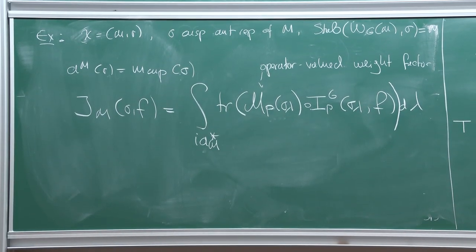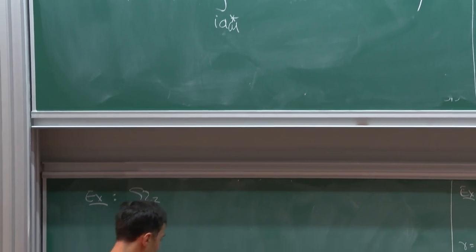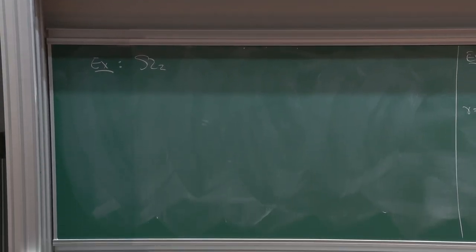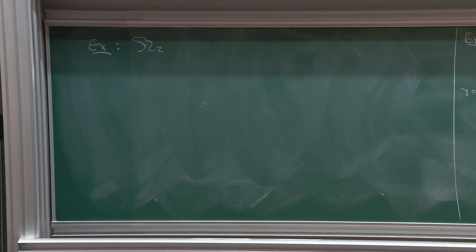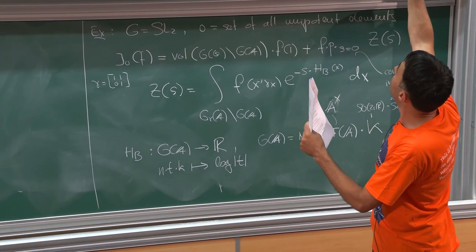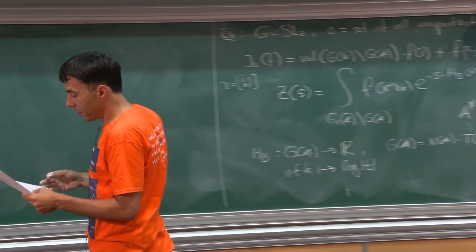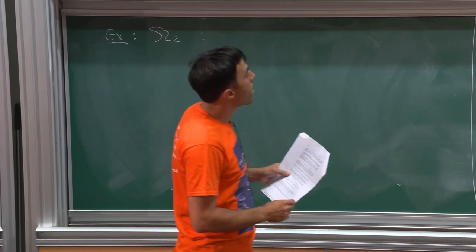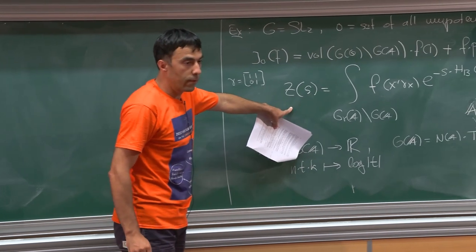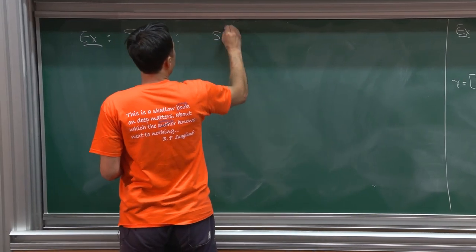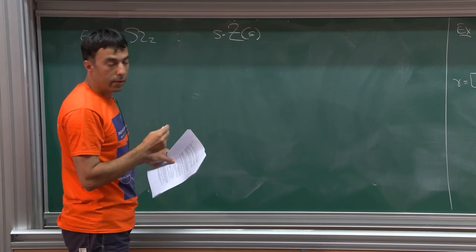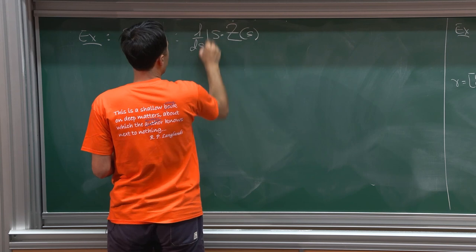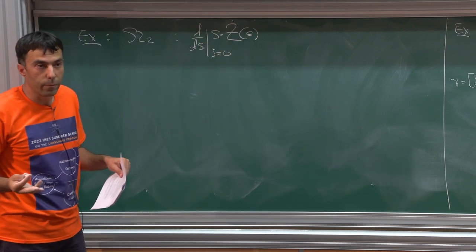Okay, so let's look at the example of SL2. All right. So the first thing I want to do is look at this unipotent contribution that I wrote up right here, in fact. And I want to see how this is going to fit into this formula of the fine expansion on the geometric side. Okay? So how do you get the finite part of this function? You multiply this function just by S, and then you differentiate. And this would be the constant term. This would be the finite part.